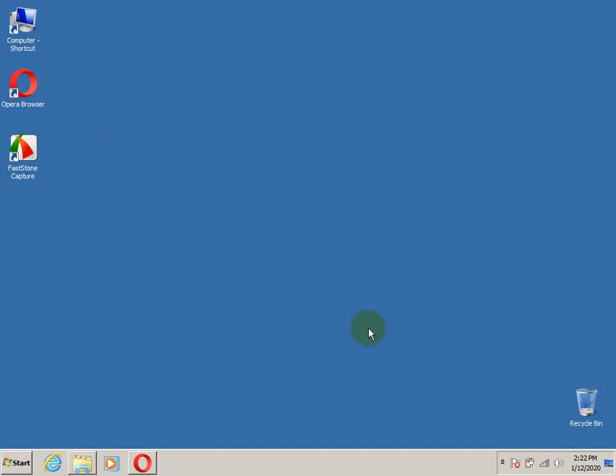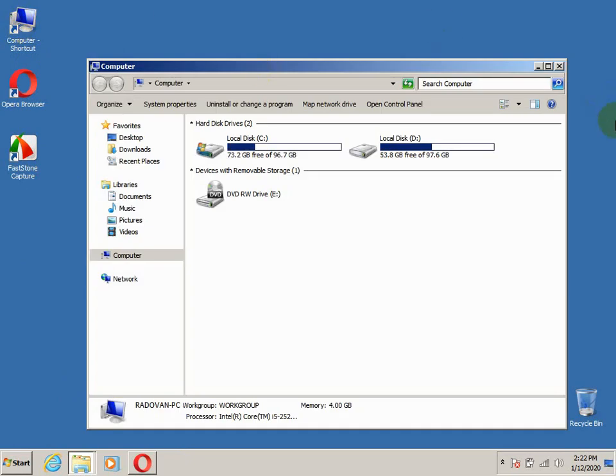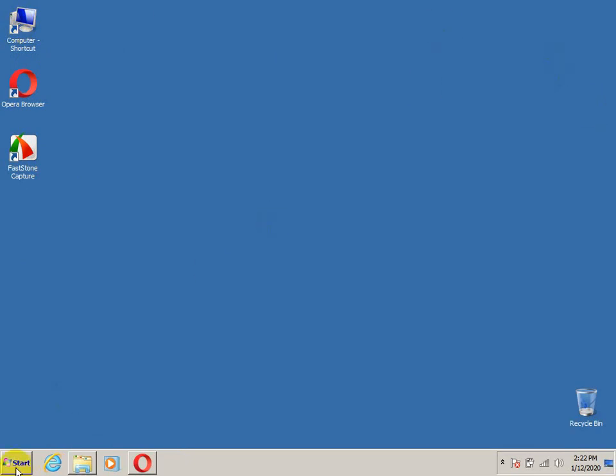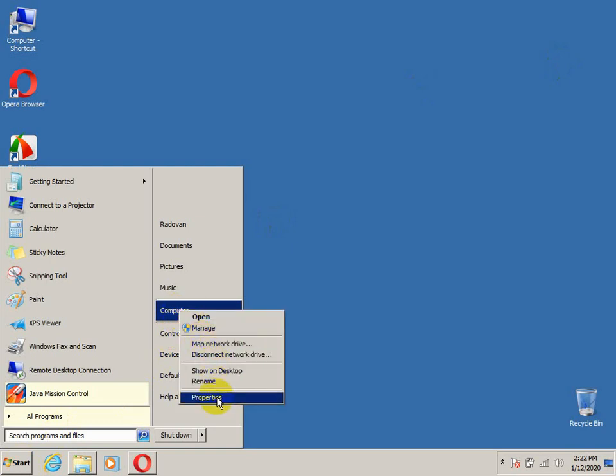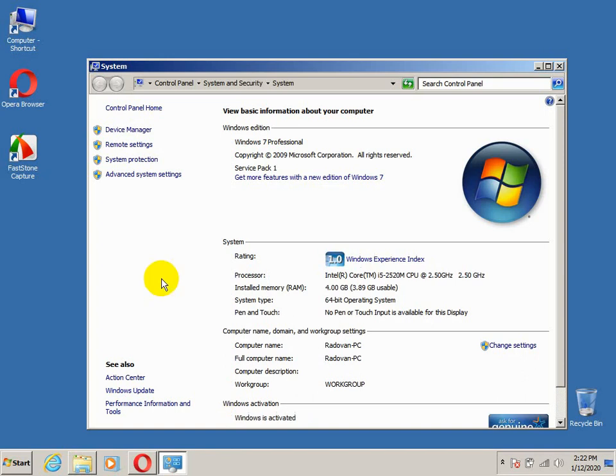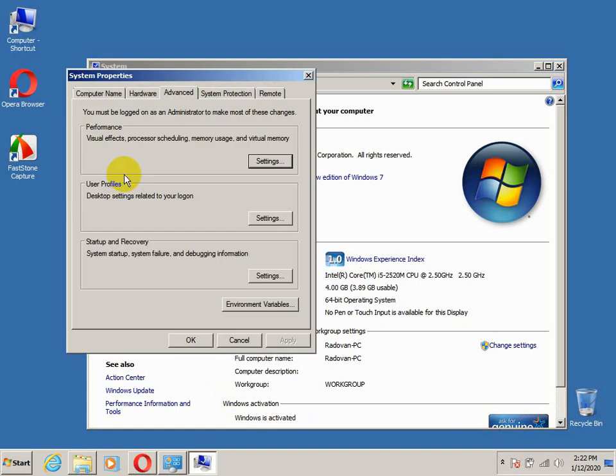Okay, but before we install Eclipse, we need to do one more thing. Now I will show you. We need to go to My Computer, to properties. We are going to advanced system settings and click on environment variables.